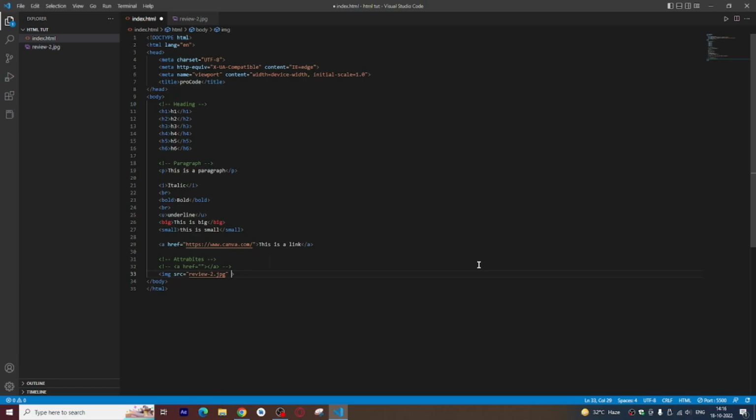The height attribute is written just like this, and we have another attribute called width. So these are the two attributes. Now we can specify the height and width of the picture in pixels. So let us say 100 pixels. Let my picture be 100 by 100 pixels.